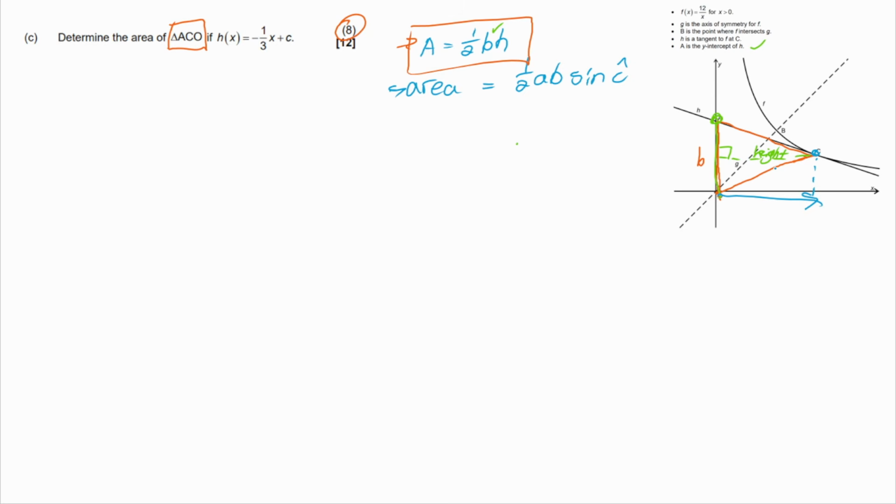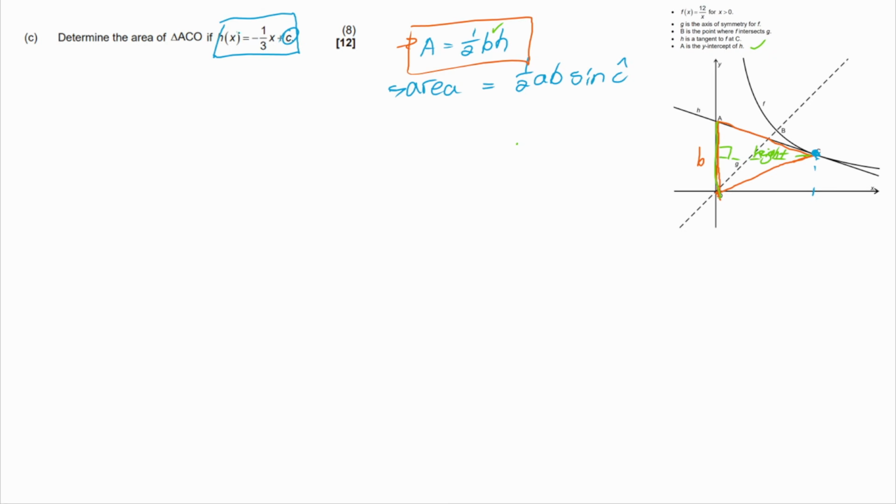Okay, so there we have some things to think through, right? We need to find the coordinates of C, because that will give us our height, and we need to know the coordinates of A, because that will give us our base. So let us think through how we can do that. Let's try to find the coordinates of C. All right, so we have some information about h. They give us this information. So we need to find C, because C will then give us the coordinates of A. But remember, to find the full equation of a straight line, we need two things.